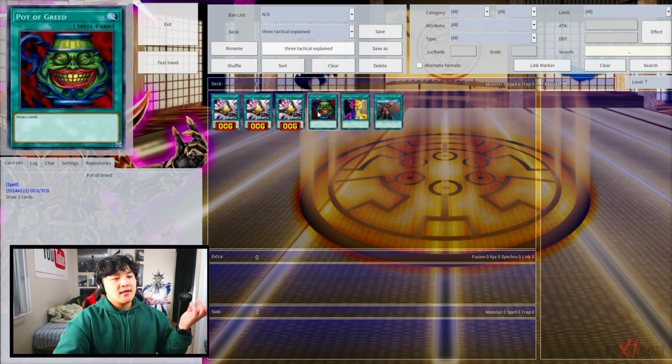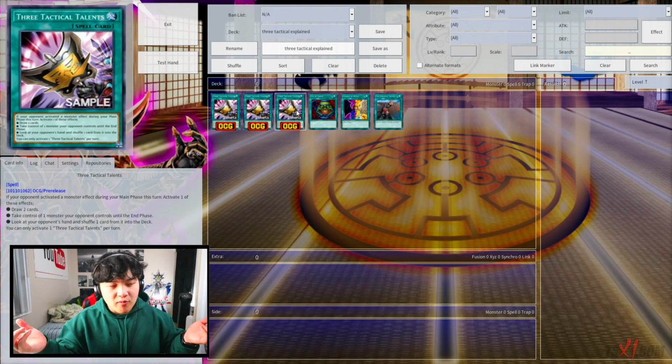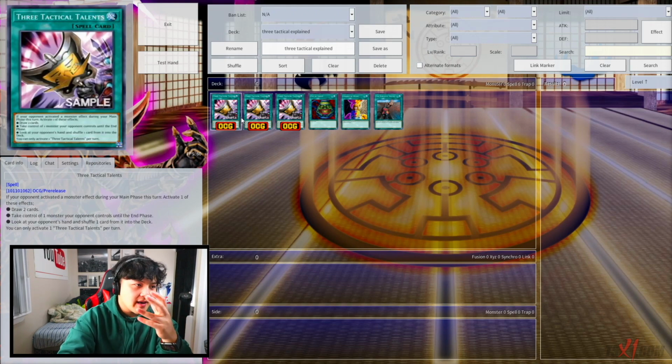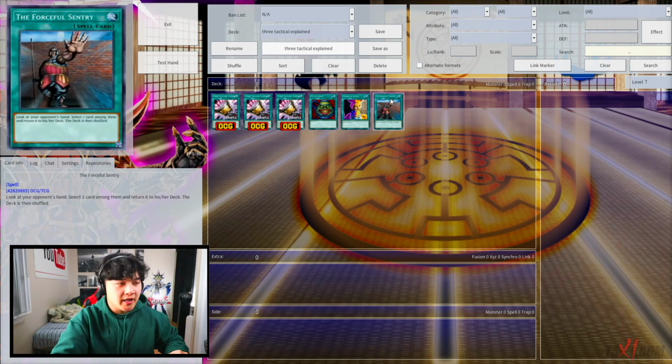The only problem with the Pot of Greed effect is that, okay, I summon Straddles and I need my Straddles to resolve. That's cool, right? And if it doesn't resolve, I can chain three tactical talents. I draw two cards. Beautiful. If I don't draw a combo piece, I feel like the best effect is definitely the Forceful Sentry. Going second as well, the Change of Heart ability is absolutely crucial as well. So I think this card has so much potential when it comes to the 2020 minigame, and I know a lot of people are talking about this card right here, but personally, I think the most broken effect when it comes to this card is definitely the Forceful Sentry's ability.